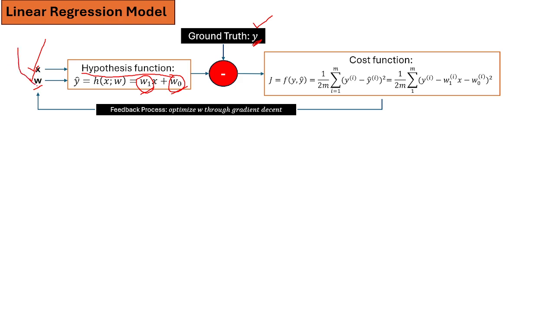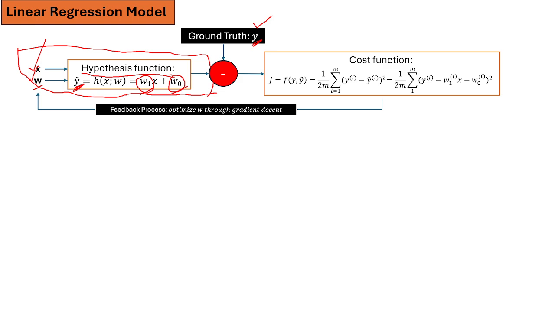This whole thing is called the feedforward process. After we make this initial assumption of y hat, which is the predicted value from the hypothesis function, it goes to the step where we calculate the difference between the actual value y and y hat. The difference between y and y hat shows how bad our guess was. Our guess could have been right on the exact value, but in most cases it wouldn't be.